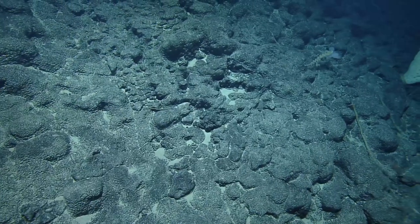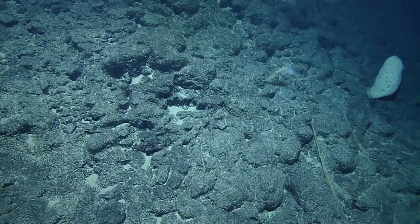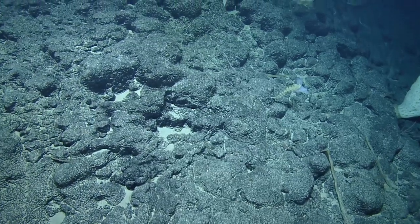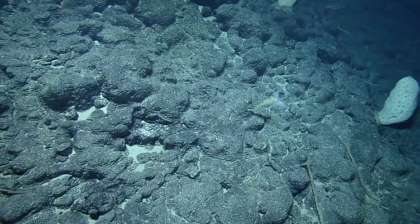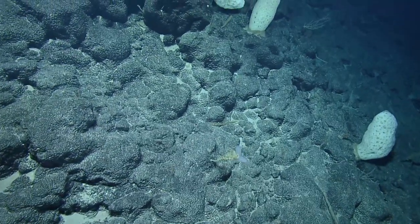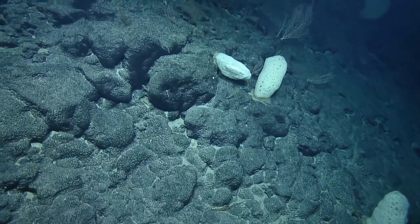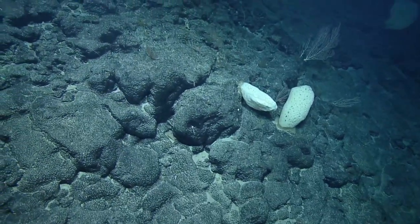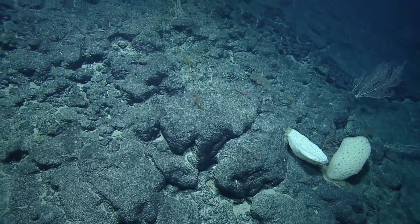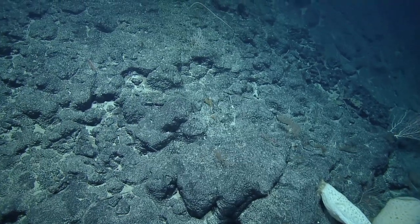How long is their lifespan? It depends. It fluctuates a lot, because when I was in the North Pacific in June, we went to the Magic Mountain vent field, and the last time it was visited was in 2002. That was the second time anybody had ever been there. Within 20 years, we had vents that completely changed. There were super active areas that were completely inactive, and places that were supposed to be extinct that were fully active again. So it fluctuates quite a lot.